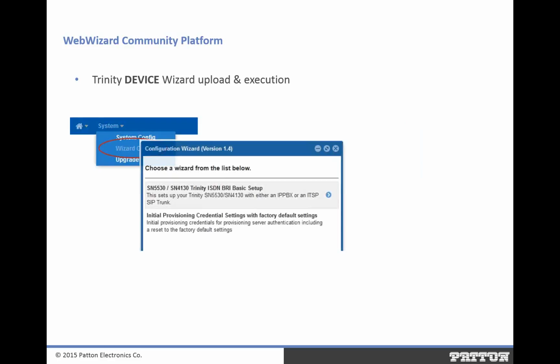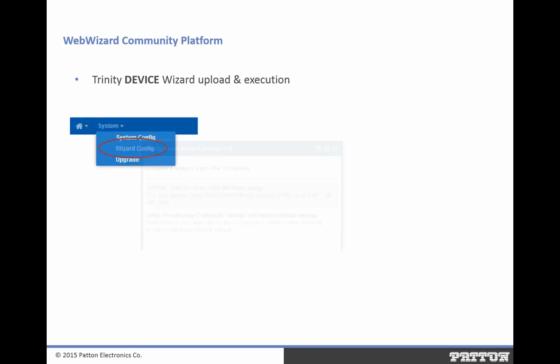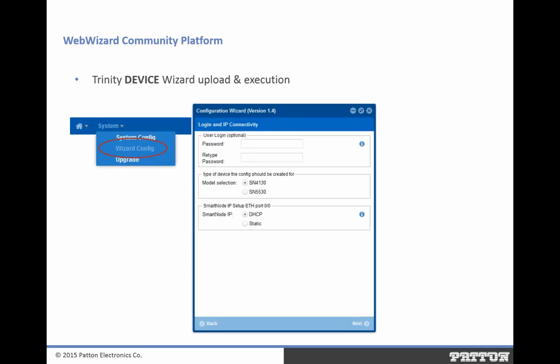From there, it will give you the list of all the wizards which have been preloaded on that unit. And from there, you can choose, of course, the one we just uploaded before, and it will open up that specific wizard in order to create the config.